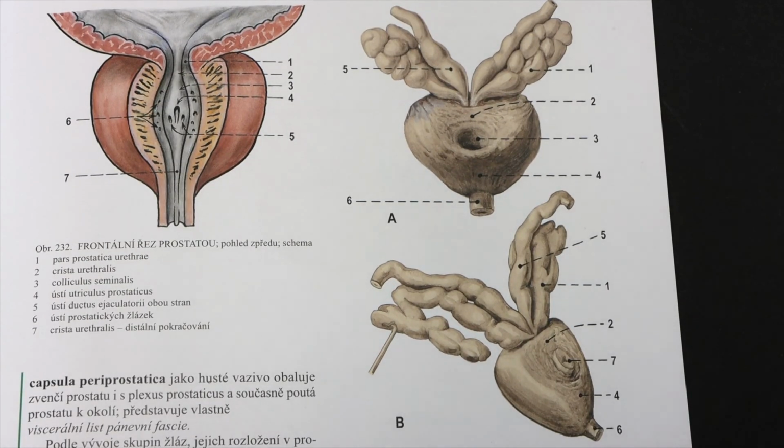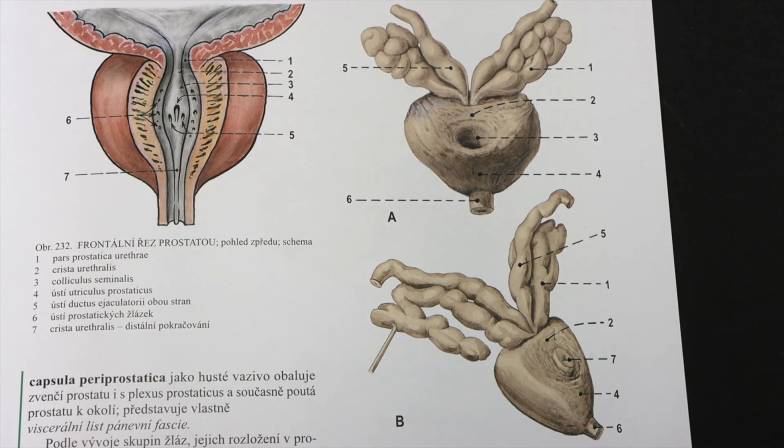Next part is the prostate. The prostate is another gland of the male genital organ. It is located below the urinary bladder and is pierced by the urethra. So here is the piercing of the urethra. The shape and the size is approximately the size of a chestnut, and as we mentioned, it has two basic parts.